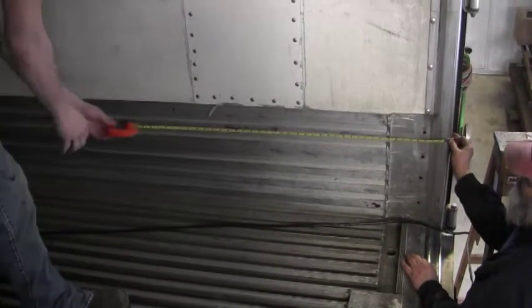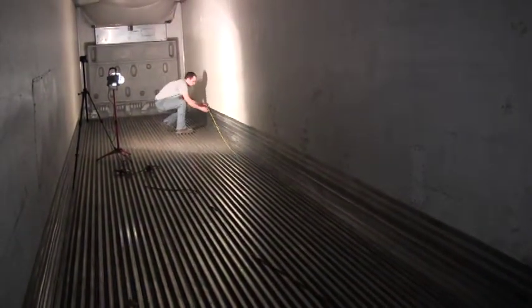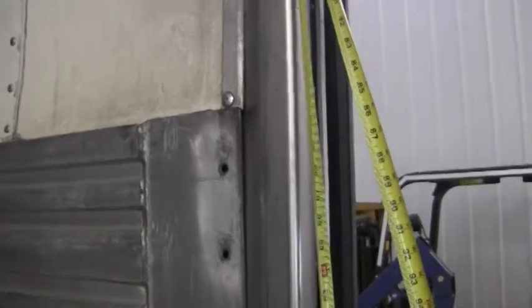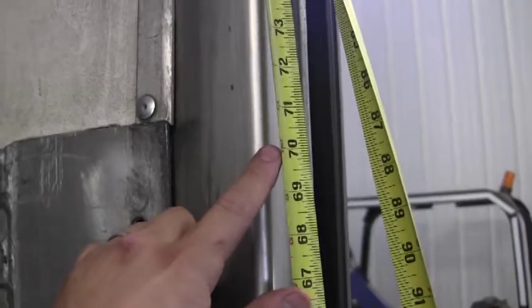Step one is to measure from the rear door post to the damaged area. You want to, from the ground up, get a measurement to this upper wear band section. Here you see the rivet that we've marked. We have taken the two measurements from earlier and located the center of the damaged area on the outside of the trailer. This is where we'll make our first drill hole. Now on the inside of the trailer, we have marked the exact spot where the rivet will be drilled through. This way we know where to put our load locks.